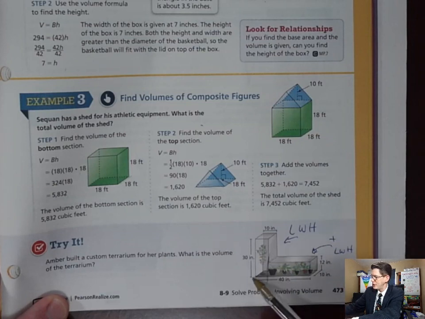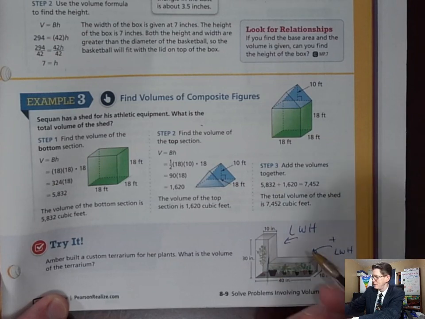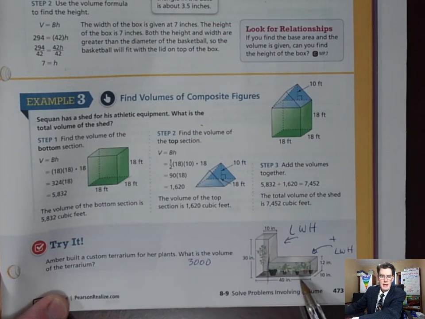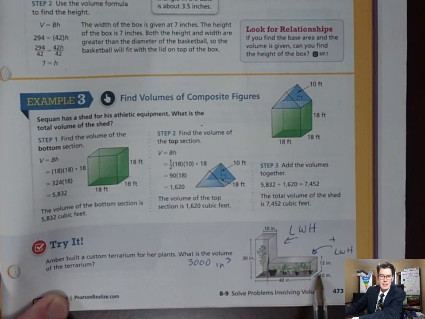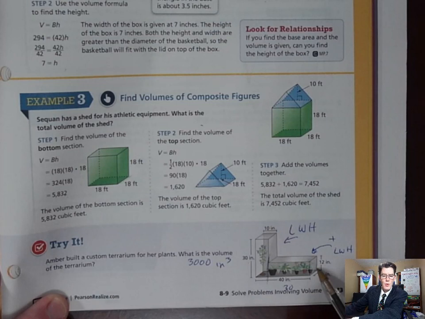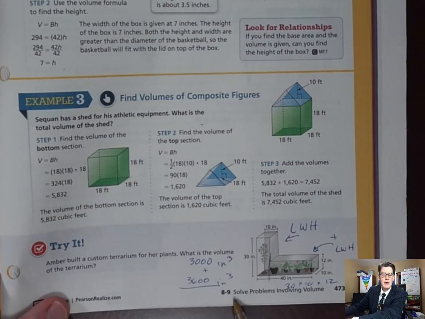So this one is 30 times 10 times 10, because that 10 over there is the same as 10 over here. So 3,000 inches cubed. I'm going to add it to this one right here. And what's the distance here? Well, it's not 40, it's 30 across because that 10 part is already taken off. 30 times 10 times 12. You've got the 300 times 12 is 3,600 inches cubed. And then you would add those two together and you have these composite figures.